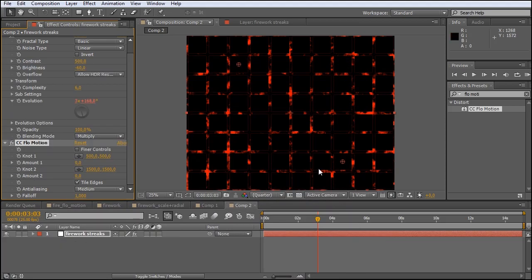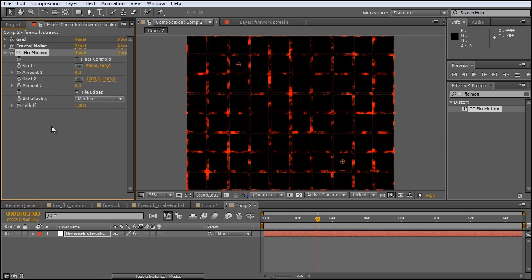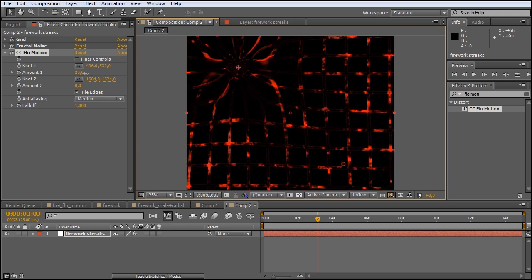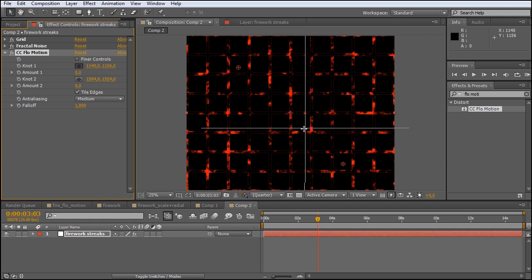Okay, so what the flomotion effect basically does, it has two points, point 1 and point 2, and you can suck the whole frame into those points. So if I drag up the amount, you can see that everything is sucked into this position. So let's just bring this position to the middle of the frame.